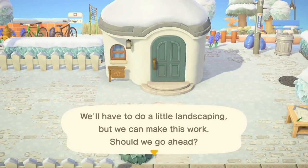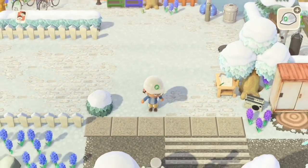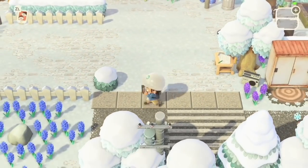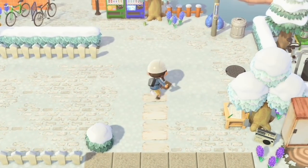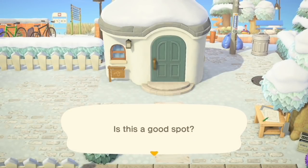I also extended the road slightly. I realized I wanted to extend it farther, like going all the way to the ocean, but then I realized that I had those two rocks there and I didn't want them to move. I liked having those rocks there. I might move them in the future, but I kind of like having the blue flowers outside of his house, so I think I'm gonna leave it for now.